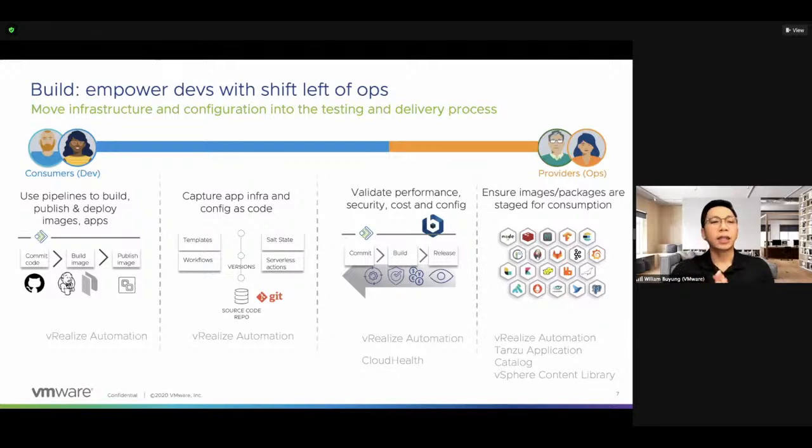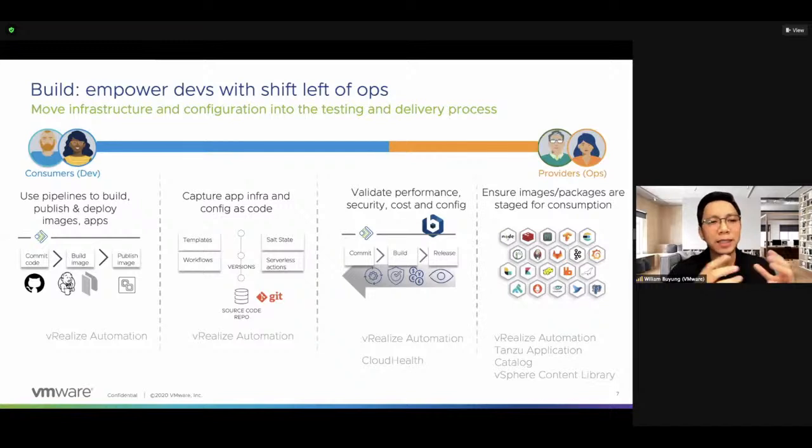Kita mulai dari pertama, bagaimana aplikasi mulai membangun pipeline untuk build, publish, dan deploy image atau aplikasi tersebut. Ini bukan hanya tugas consumer atau developer, tapi juga tugas provider atau infrastruktur atau operations, yang bisa membantu proses pipeline ini menjadi automated, punya alur yang bisa dikonfigurasi dengan baik, dan proses yang sudah terbaku dan tested. Di sini kita bisa menggunakan produk namanya Virtualized Automation, yang dengan sangat mudah mengarahkan automation-nya: saat commit code ke mana, build image di mana, publish-nya ke mana, semuanya tersalurkan dengan baik.